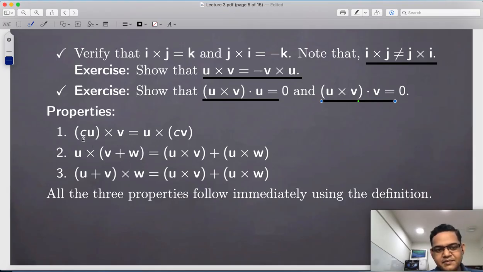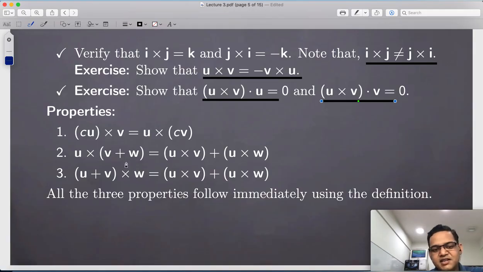So if I take the scalar multiplication of u with c, and then take the cross product with b, this is the same as first taking u and then the scalar multiple of b and then the cross product. So you can just put the c wherever you like. And cross is distributive over vector addition. So u cross bracket b plus w is going to be u cross b plus u cross w. So it distributes. You decide which one you can compute easily first, and then you can do whichever side you want. And similarly from the other side.